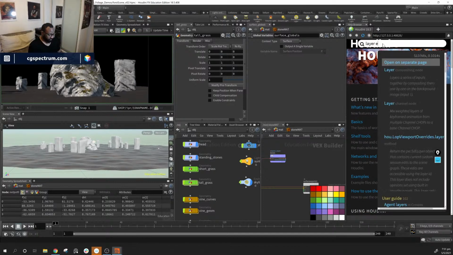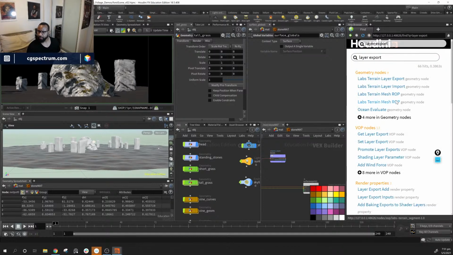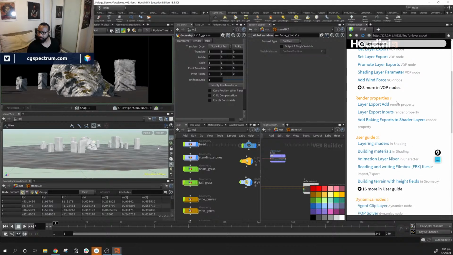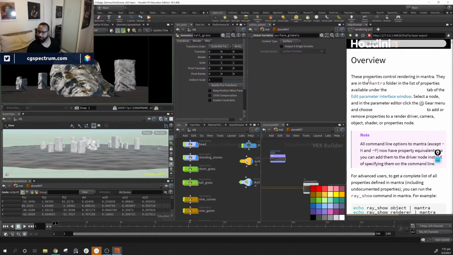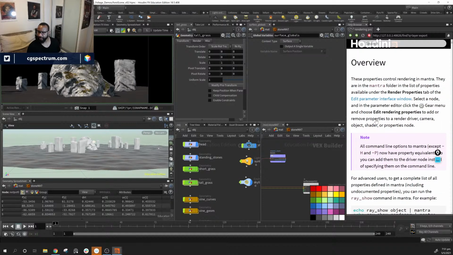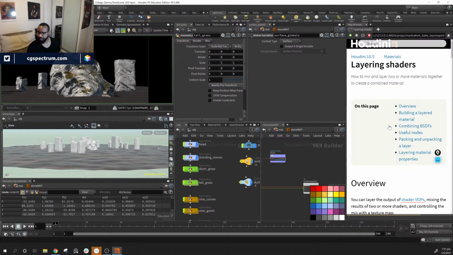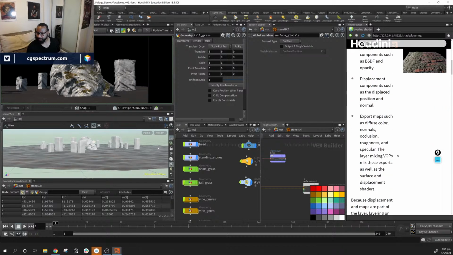Layer export. Here we go. No, I think it's building shaders, perhaps. I always forget layering shaders. So this is what I'm trying to get to.